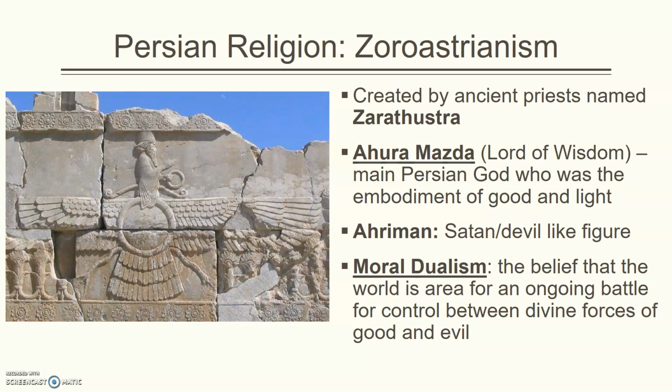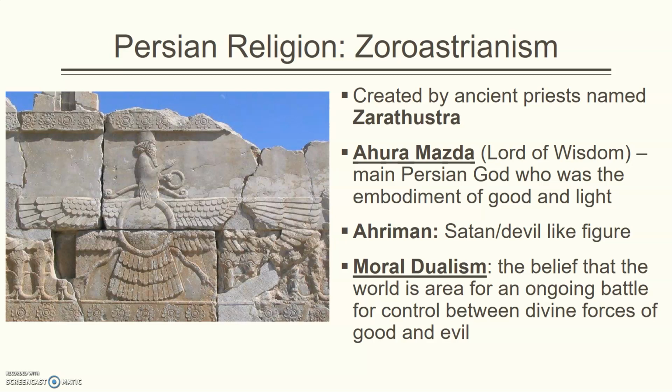It's one of the oldest religions. We know it by the name Zarathustra, who was an ancient priest who wrote the most on the religion. It's similar in some ways, where there seemed to be a chief deity and then a foil to him. So you had Ahura Mazda, the Lord of Wisdom, the main Persian god, the god of good and light and wisdom, right? So when you're enlightened, that sort of thing. And then you had a fallen sort of angel, fallen power, Ahriman, sort of like Satan, a devil-like figure in Western tradition there.